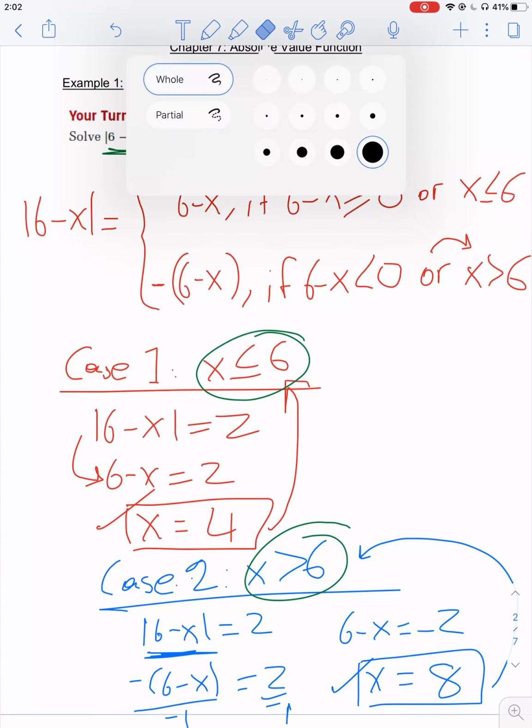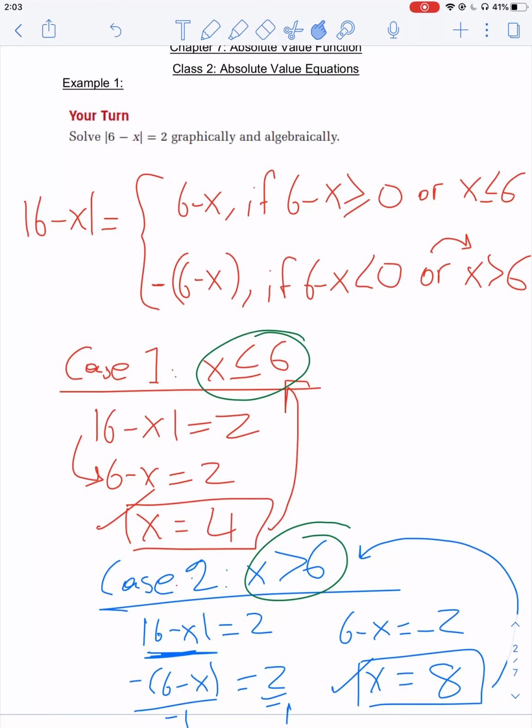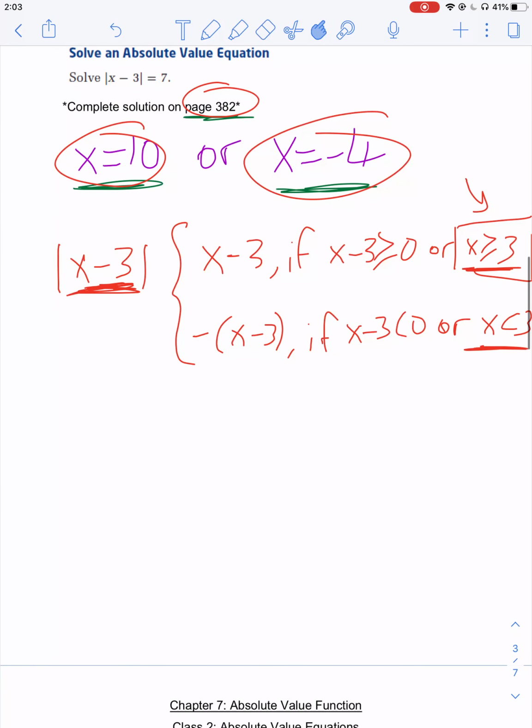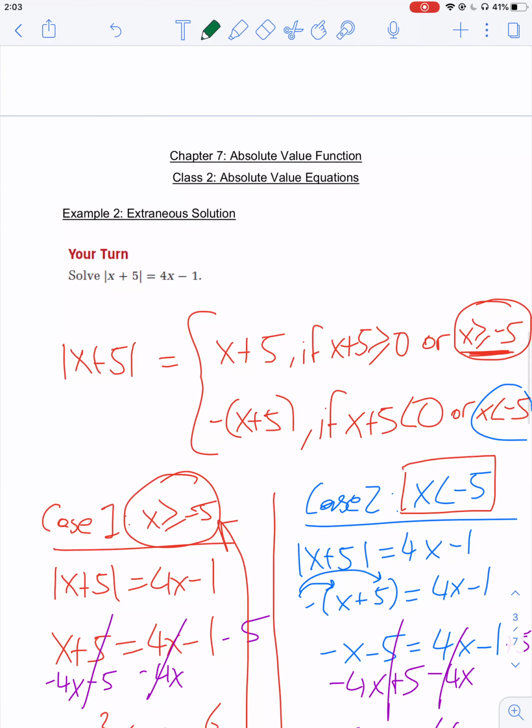So let me just erase this. Same thing for this question. And this question is kind of tricky because this is a linear function. This will sometimes be positive, sometimes be negative. So this is not an issue. If there was no 4x, if this was just equal to minus 1, then this question would have been really easy to solve because I could have just said that there's no solution, okay? Because my absolute value is equal to a negative number, okay?